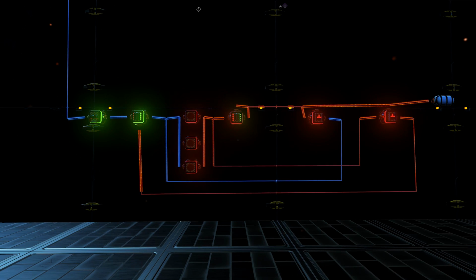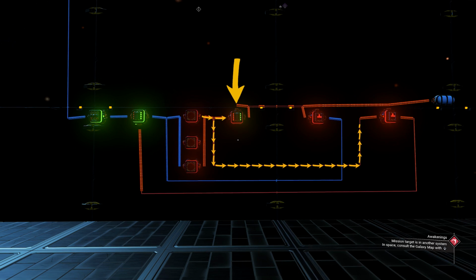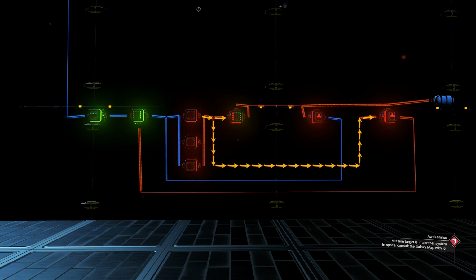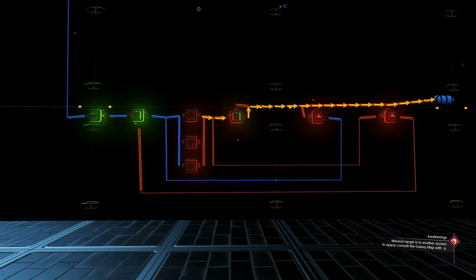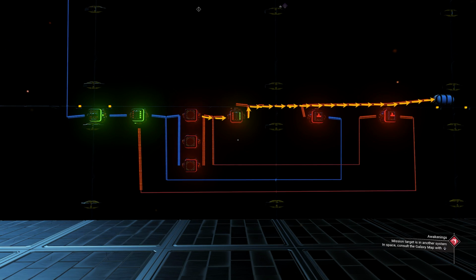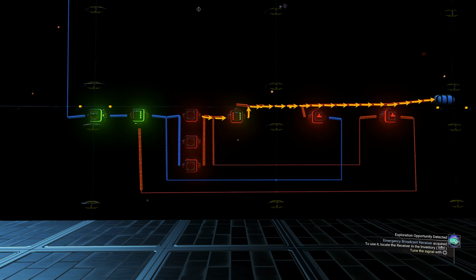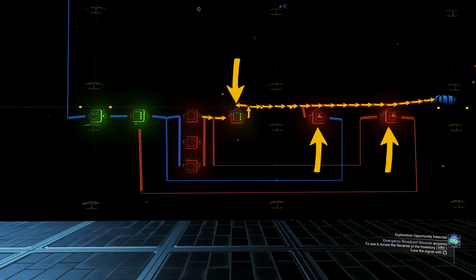When pressing the button, a pulse will be sent in two directions. First to the inverter here, and also to the auto switch here. As the auto switch needs its control point to be powered to allow power to flow through, this is currently a dead end. The inverter, however, will natively allow power to flow through, and it will power up the pill light at the end of the circuit. In the meantime, it will also activate both auto switches here and here, plus activating itself as well.